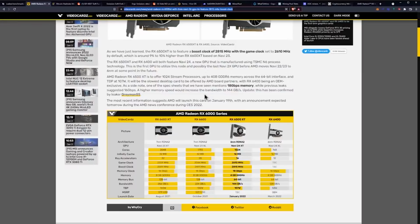Especially with the low TDP, which is significantly less. The RX 6600 is at 132 watts, which is somewhere around 25 watts more. And then the RX 6600 XT is at 160 watts, which is, let me do the math once again there, 53 watts more as far as the total board power. We know that the 6600 will do somewhere between 78 to 100 watts at the wall while mining, depending on the algorithm. With Flux, it's about 10 watts more than it is on Ethereum, I believe. So it was about 90 to 100 watts. We could see that reduced on the 6500 XT, and then we could see some extra boost out of that core clock, making it kind of an interesting pickup.